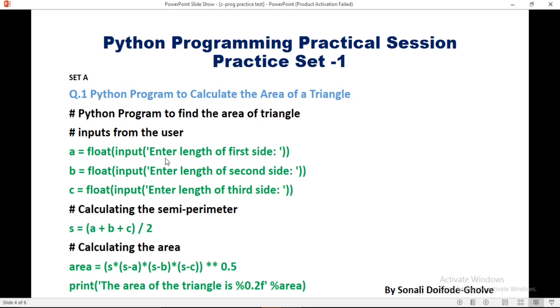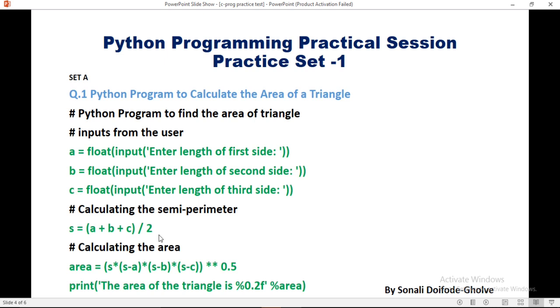Here you need to write the prompt inside the input function, and if you want this entry in floating point format or integer, you need to write that here. So float in brackets, input in brackets, enter the length of the first side. It will store the first number inside A. Similarly for B and C also: float input, enter the length of the third side, store it in C.